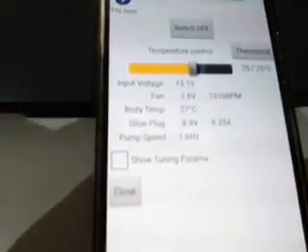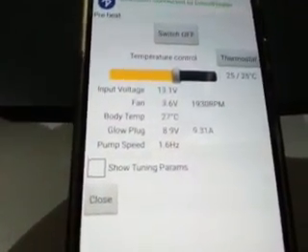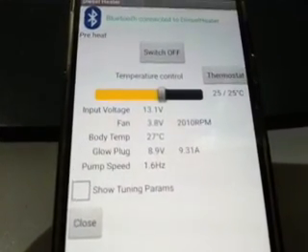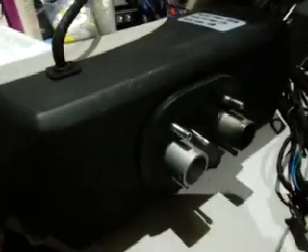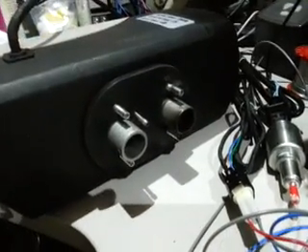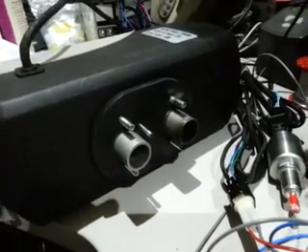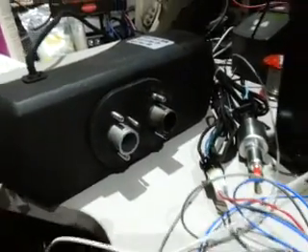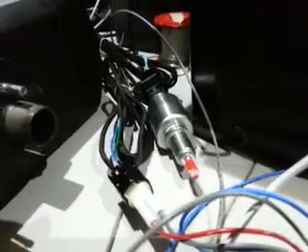I can hear the pump clicking. My phone went to sleep - turn it back on and now we can see the pump is being reported on screen. The heater is sitting over here - it's not going to go very far because it's got no fuel connected to it, and I'm inside home, so I don't want to be filling a room with carbon monoxide. There's the pump banging away by itself.